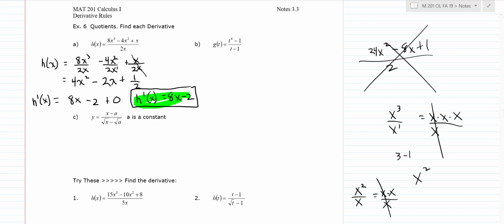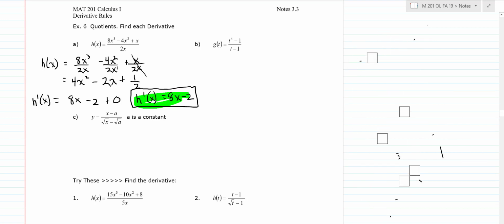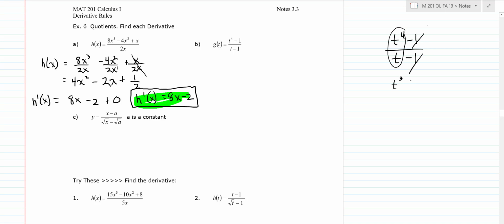Now, you can't do this. I see students do this kind of thing all the time. This is the kind of thing that drives math professors a little bonkers. But it's understandable because you're in a learning process. And you learn from your mistakes. You always do. Students a lot of times want to just do this and get t to the third. Then they just want to cross that stuff out.